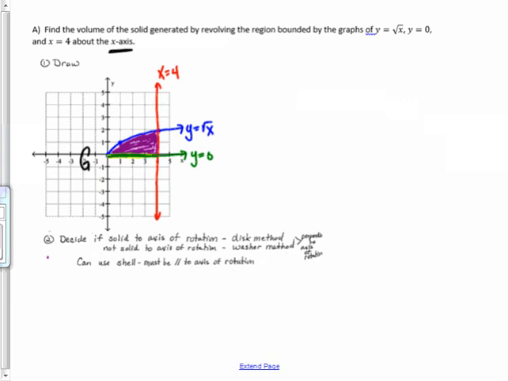I'm going to do it back in the green because that's what I had originally labeled it as. So that means I am solid to the axis of rotation. If you're solid to the axis of rotation, that's when I use the disk method. For disks and washers, you're going to draw a slice that is perpendicular to your axis of rotation. So we've looked at area and we looked at slices before. A slice is just going to be a small little rectangle, and you're going to draw it perpendicular to your axis of rotation.